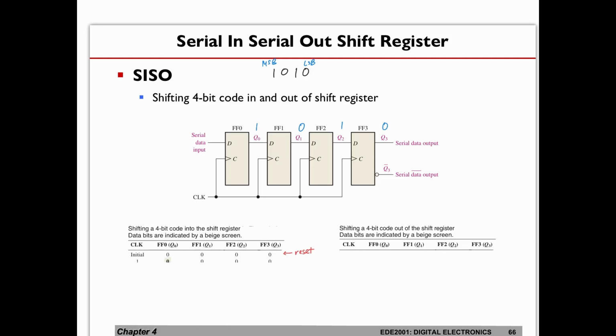So at the first clock cycle, the output of flip-flop 0 will become a 0, which is the LSB, right? Then at the next clock cycle, flip-flop 1 will now store the LSB. Then the serial data input is holding a 1, so the output of flip-flop 0 will now become 1, right? Then so on and so forth. So at the end, Q3, Q2, Q1, Q0 would have stored the 4-bit data. So we have completed the storing cycle for this 4-bit shift register.